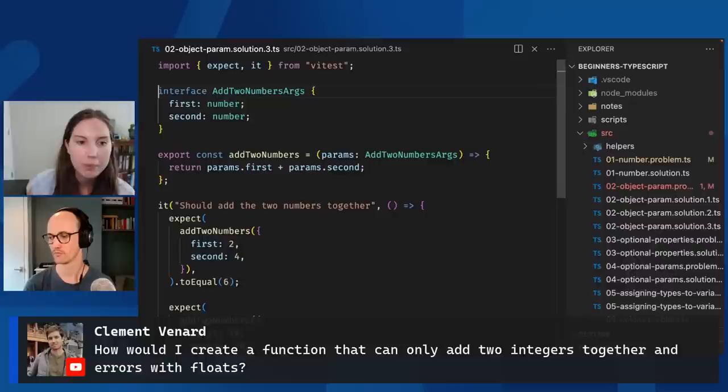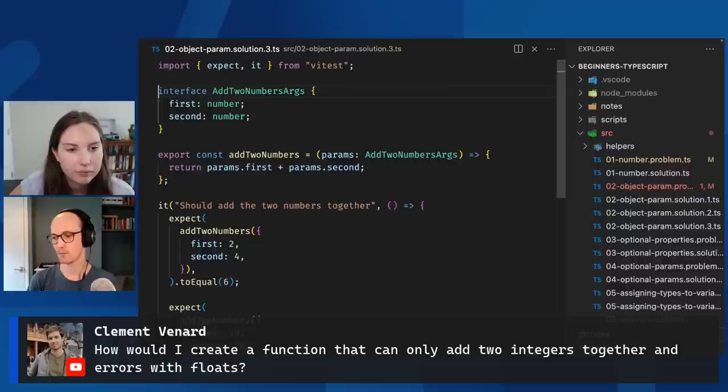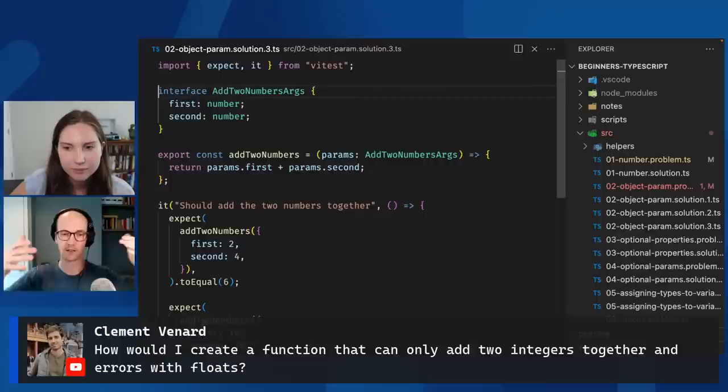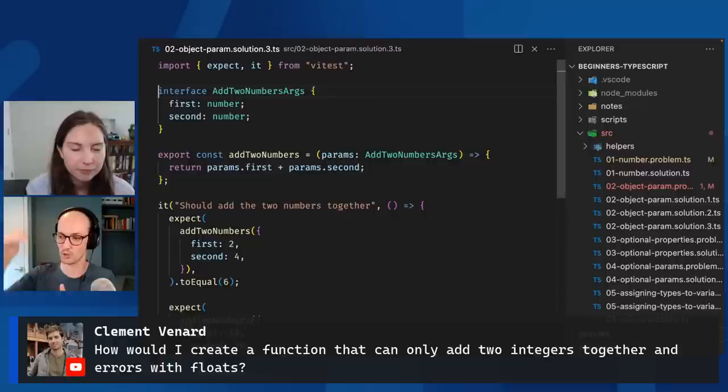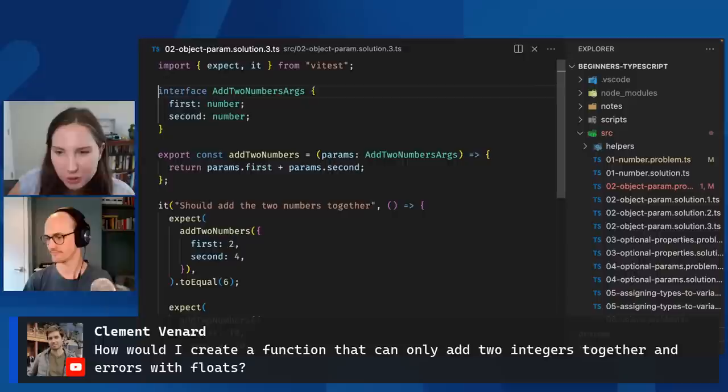Yeah, you can't really do that with TypeScript unless we get into some really deep, murky waters about opaque types and branded types. You would need to make a type predicate that forces a number to be a special branded type, and you can ping me on Twitter about this as well, because there are lots of guides about this. Then you would force that function to only accept that opaque or branded type, which would be a float. So I'm not going to do it on this stream, but ask me about it. Okay, cool.